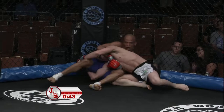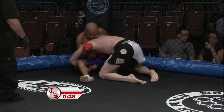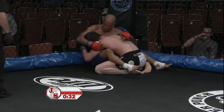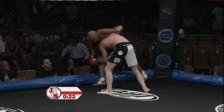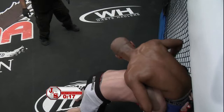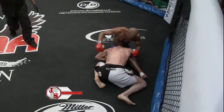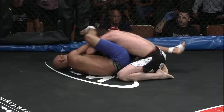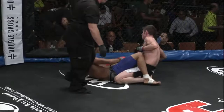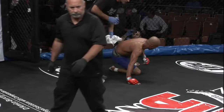He was looking for a ten-finger guillotine but that wasn't there. Santos reaches under to control the chin but Billy's defending well, just not advancing out of the guard. Santos gets back up halfway to his feet, then Giovanella picks him up and slams him back down. Santos tries to work off his knees but Billy takes him right back down. Closing seconds of round two — again all Billy Giovanella, a couple of decent transitions for Santos but not quite enough. Into the third and final round.